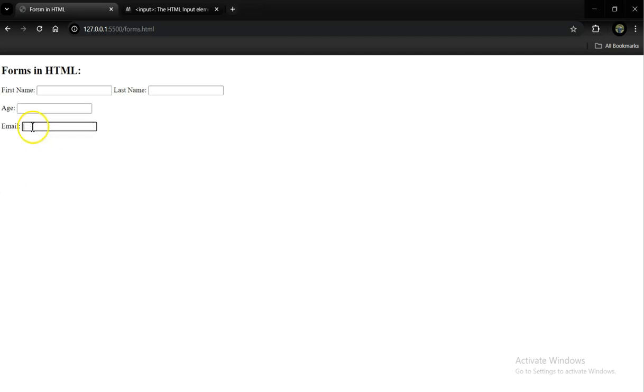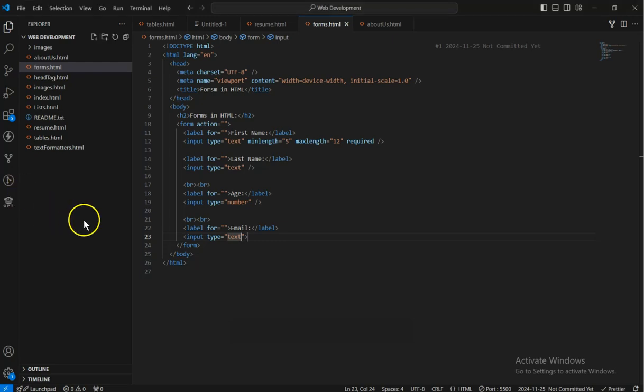And if you can see, the moment I click on this particular one, I'm not getting any suggestions indicating I can write some personal alphabets or characters, not even an email ID over there. But if I want some suggestions, or if I want to give some insight to my browser, saying, hey boss, this is not just a simple text, it's something where we expect an email ID from the clients, then for that, we can update the value from text to email.